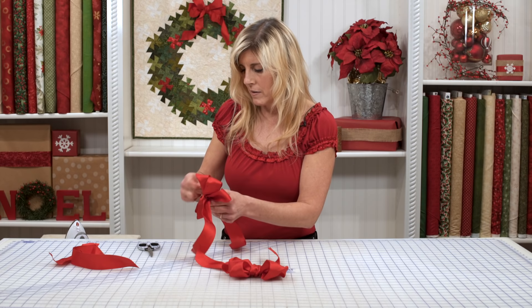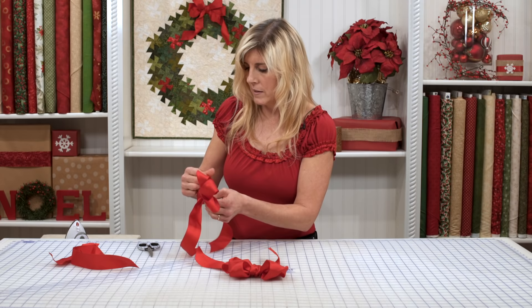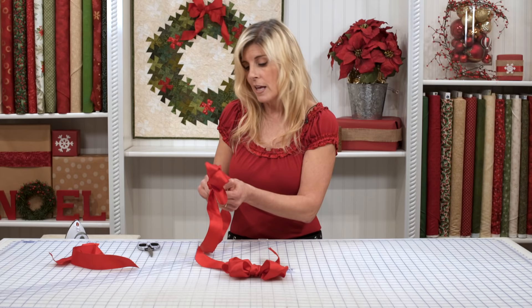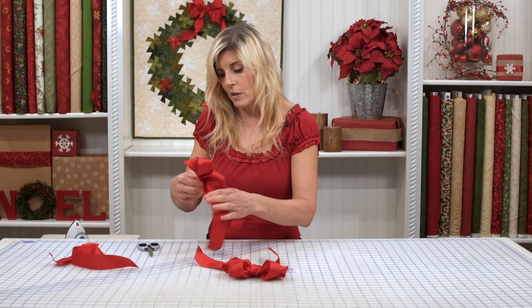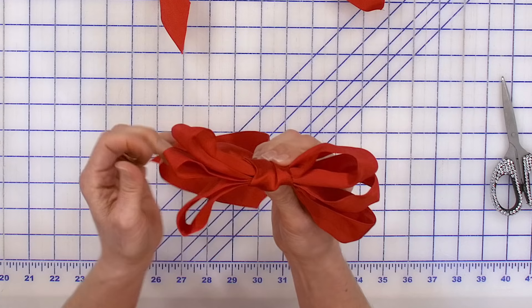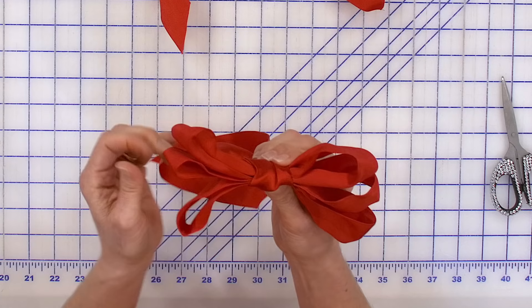And then you'll simply form your ribbon as you desire. Moving that knot to the back, tails come down and you can add some twists and turns. And then to attach that to your project, you will simply from behind get in with a cording needle and thread and just stitch that to your project. So that's all there is to making a bow with Shabby Fabrics.